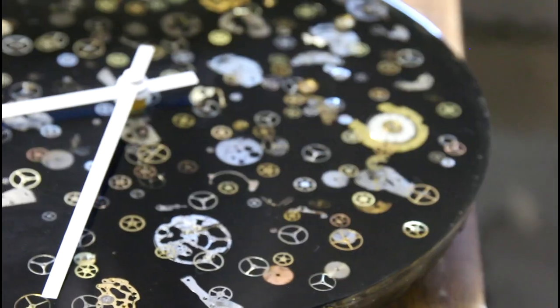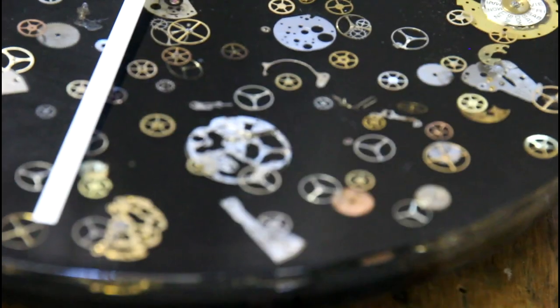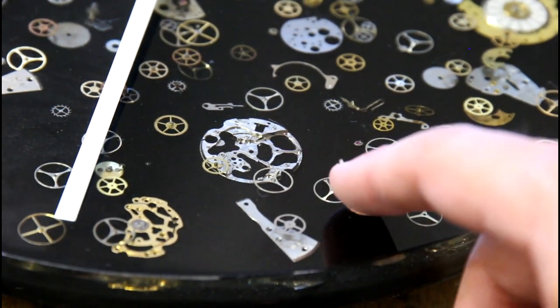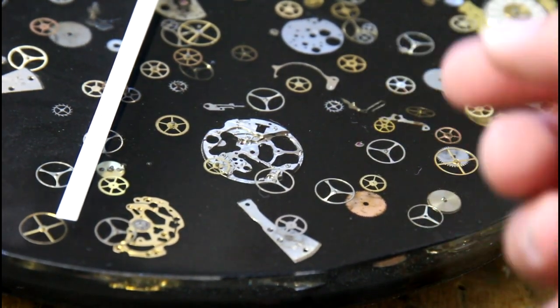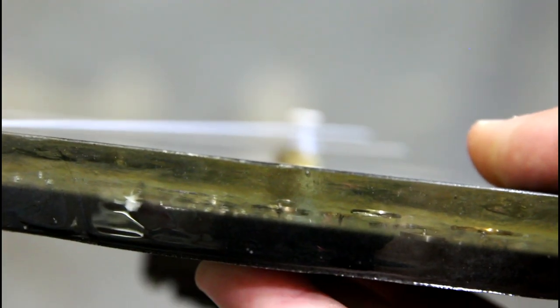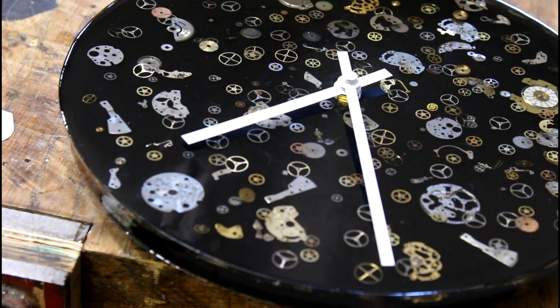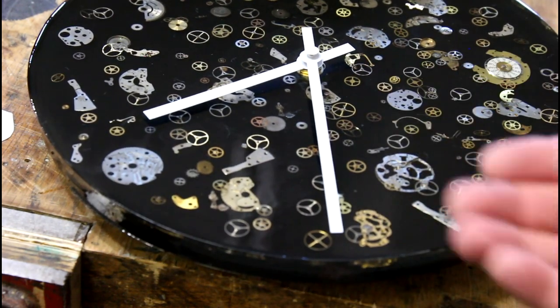This is my clock, and because of the fact that you've got this black base pigment and then the clear resin, I think it's gonna be a while longer before you can actually begin to see any effects. But let me show it to you from the edge. It's just beginning to turn amber. It still looks crystal clear from the face. Another possible way of hiding that effect.